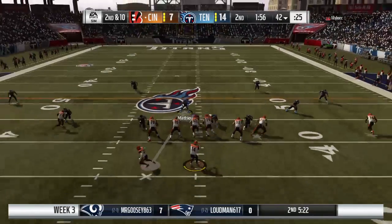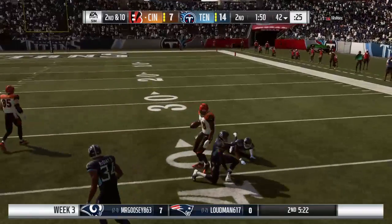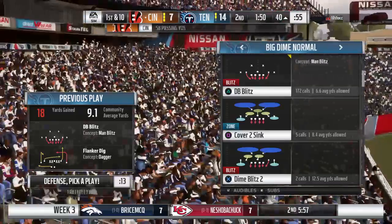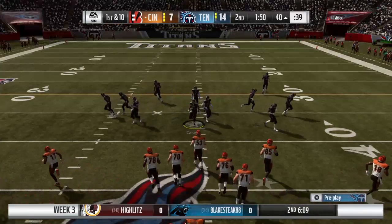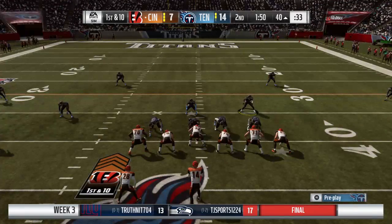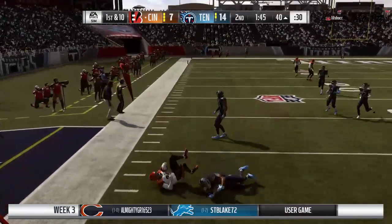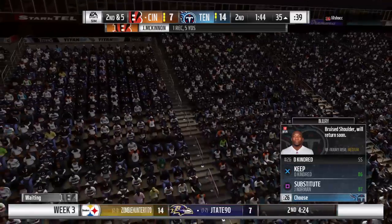2nd and 10. Dalton once more. And, oh, he took that in one-handed. What a grab. And he's able to get this one down to the 40-yard line. First and 10 for Dalton. A dump down to McKinnon. And he'll go down here at the 35-yard line. It's a gain of 5, and it's a second down.